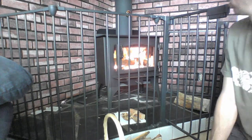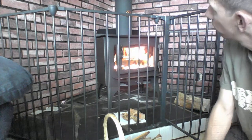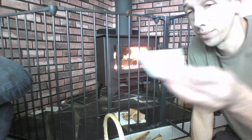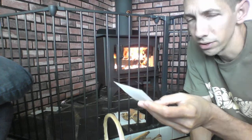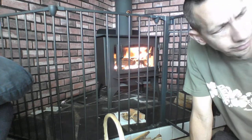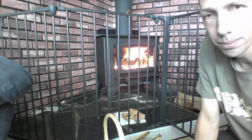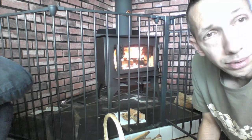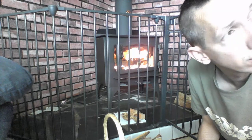It's around 250 degrees right now. I need to get up to 400 degrees for 45 minutes according to the directions, then a hot burn at 600 degrees for 45 minutes. It is starting to smell a little bit — I think that means it's working and curing. So I'm going to open the front window and turn on the fan to get the air flowing and get the smell going out of here.